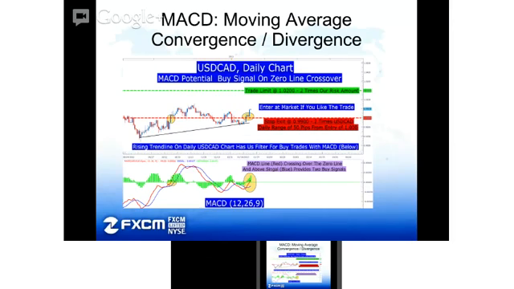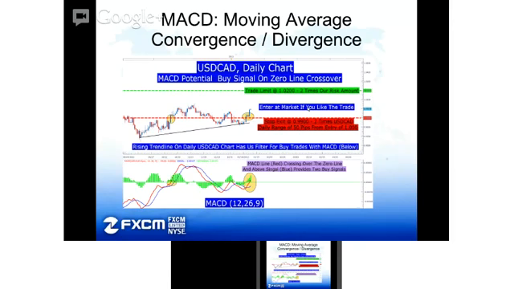So really, the most simple way to explain it, and here's a chart with just a trading example. Really, the easiest way to use it is when the red line, which is the MACD line, and again, I do want to explain it again just because it's the first time you hear it, it sounds a little odd. It is a combination, essentially. The red line is the 12 and the 26 period moving average divided by 2. So essentially, it's giving you an average of 2 moving averages. And then the blue line is the signal line, and it really is the moving average, a 9-period exponential moving average of the red line.